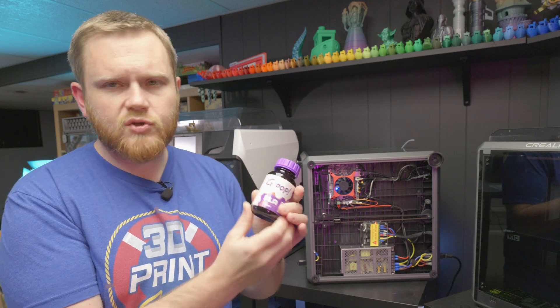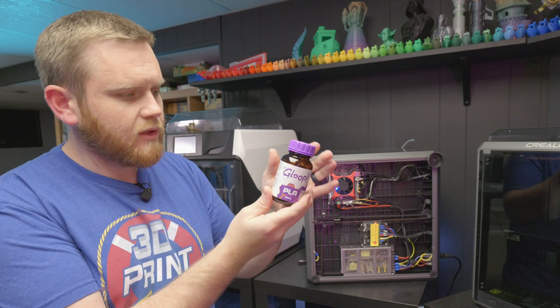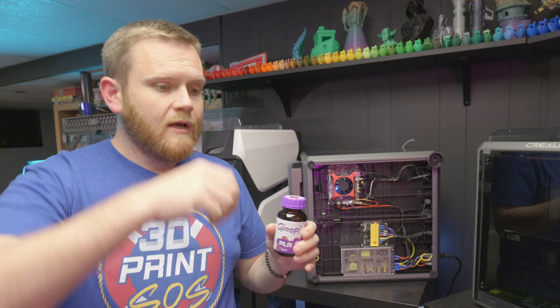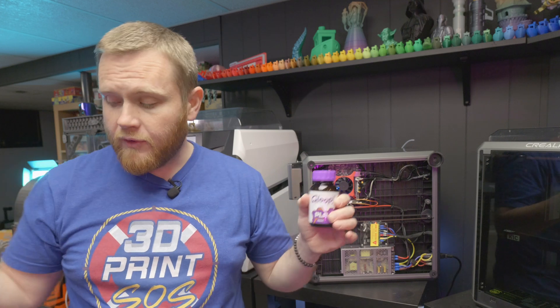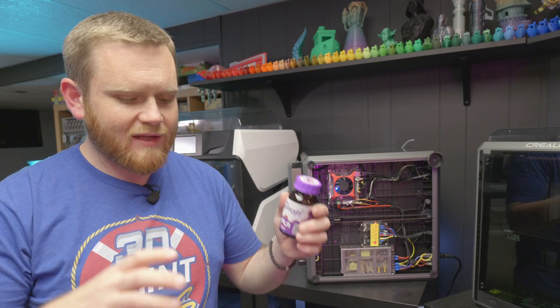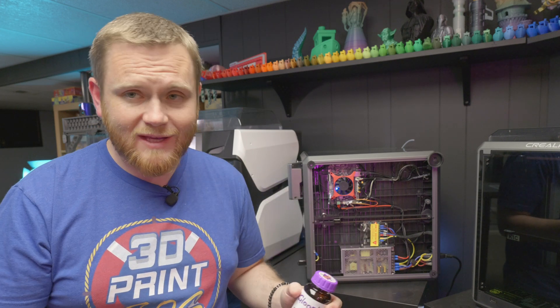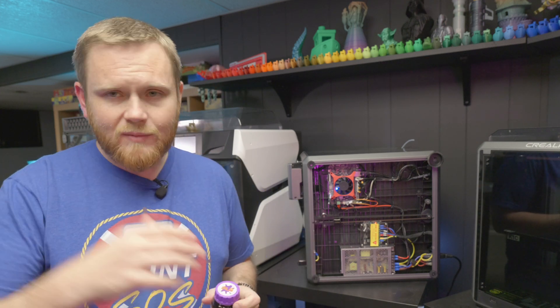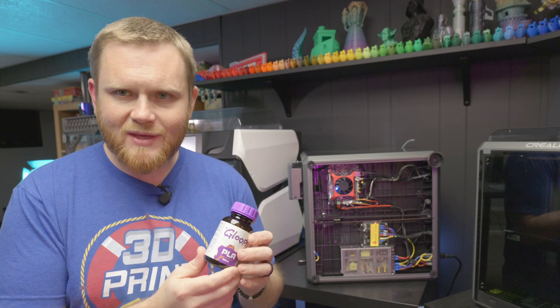Andrew from 3D Gloop thought I'd probably need more, but what I did was put dabs on the corners and in the center — I didn't go all the way everywhere. All the pieces, I'm very happy with. They are solid. If I drop them, it's not going to break at the part where the glue is — it's going to break somewhere outside, just like I found out when I dropped the entire head on one pant leg. For the project, I tried to keep the arms detachable so I can put shirts on him and mostly wear my merch in the back of the room. But outside of that, I am so, so happy with all of it.